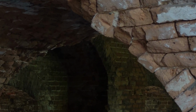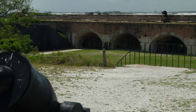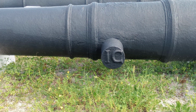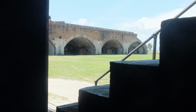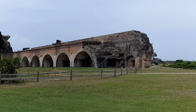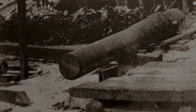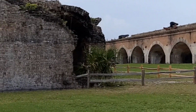20 million bricks were used to build Fort Pickens. They were secured locally for $10 a thousand. That's over $100,000 in 1834 money. In 1899, there was a fire in the northeast corner of the fort. The fire spread across the west bank of the fort and eventually caught up with 4 tons of explosives that were stored in the northwest corner of the fort. That corner of the fort is now missing.